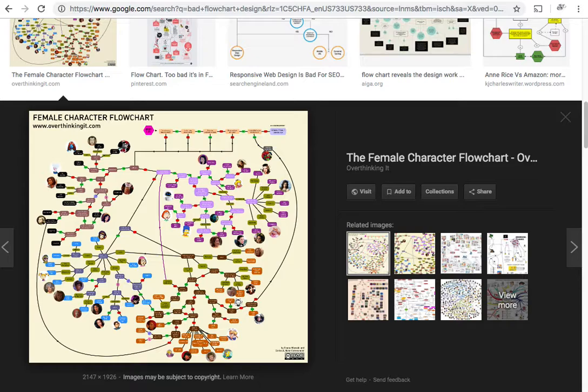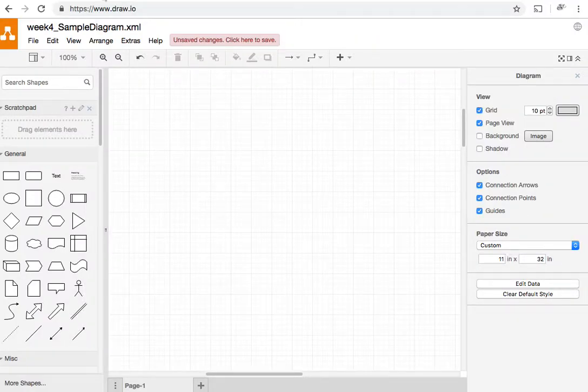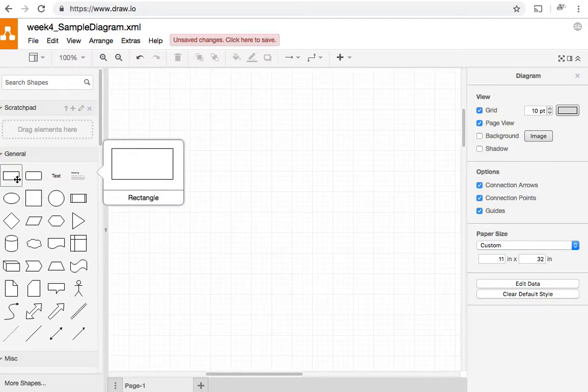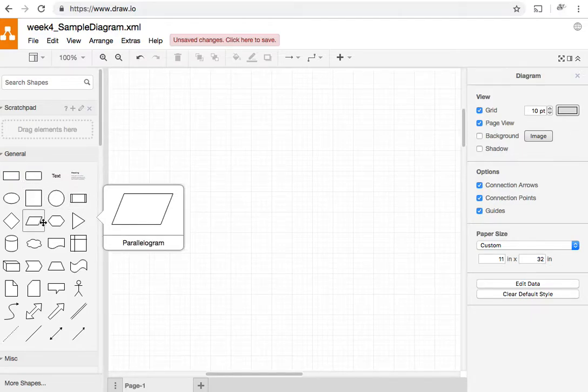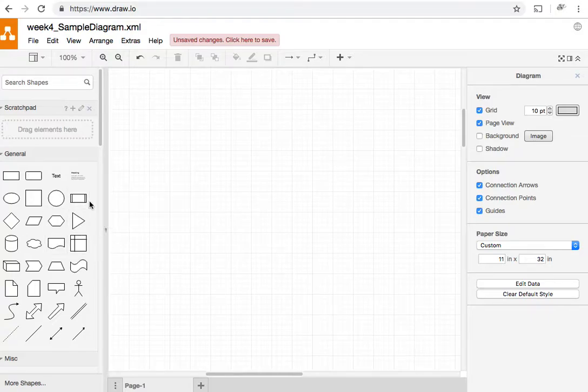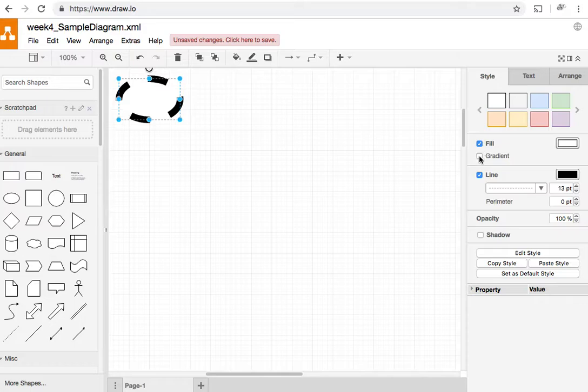So yeah, we're going to make sure that we have, in some sort of way, consistent rule sets so that people can read our chart. So what we're going to do is make ourselves an actual legend. And I don't care what you pick. You could pick a rectangle, a square, a parallelogram, a hexagon, a triangle, whatever. I'm just going to put something right here, and I'm just going to say, oops. That's right, I still have a gradient of 13 on a dashed line. Let's change that back to solid.